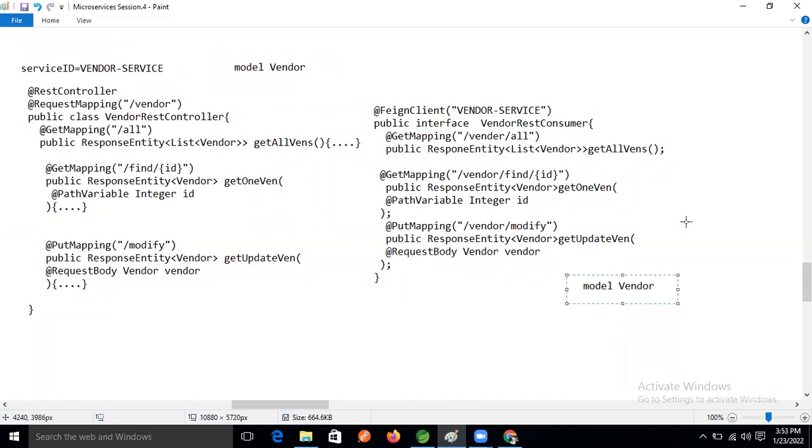This is called duplicate data. When I was explaining the limitations of microservices, I said we write boilerplate code in microservices and are not able to eliminate it.